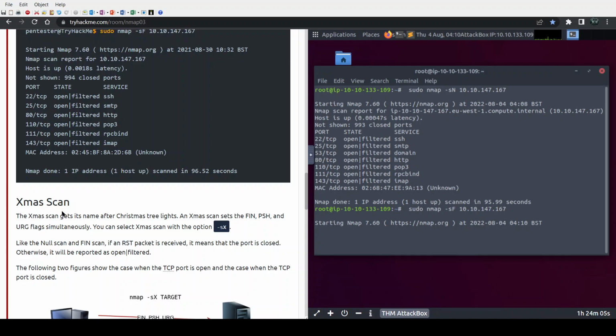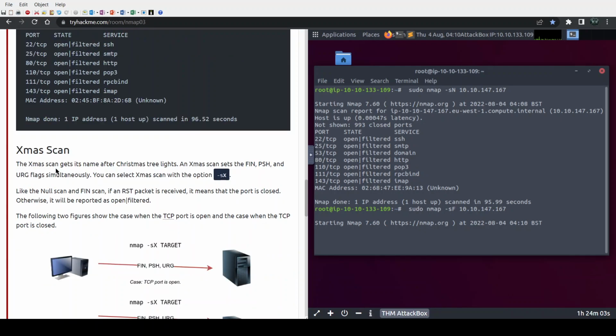Xmas is the Christmas tree lights scan, where it sets three flags: the FIN flag, the PUSH flag, and the URG flag. We can select the Xmas scan with -sX.